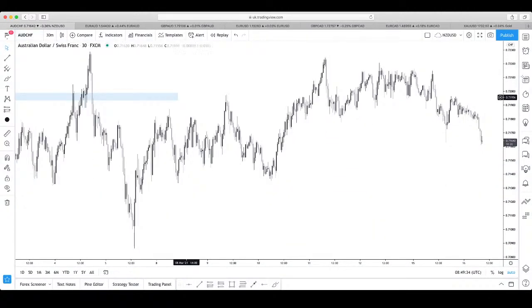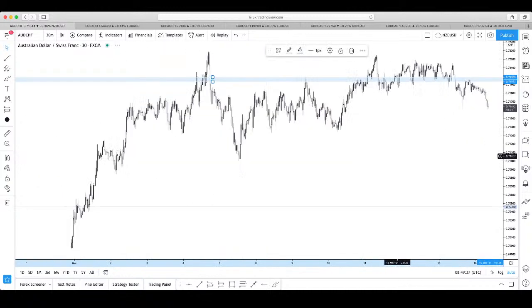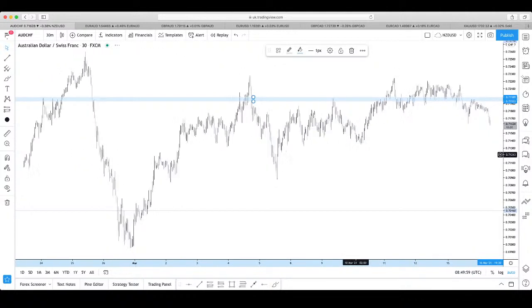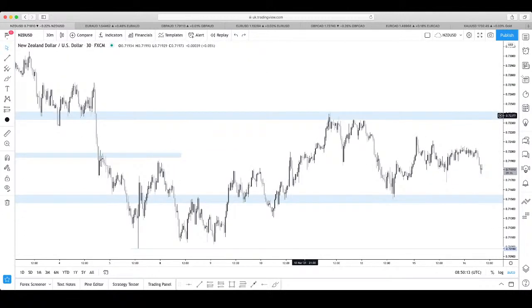Aussie Swiss, I just want to take one quick glance over as well, seeing as the Aussie dollar's weakened off and we've seen the Swiss franc gain a little bit of strength this morning. With pound Swiss, I don't think we've been triggered in as of yet on the pair. We were looking for an entry at 71.20, so that's definitely not happened yet. So we will continue to let that progress, let that ride out, see what happens there. But yeah, it was just one that I wanted to glance my eye over very quickly.